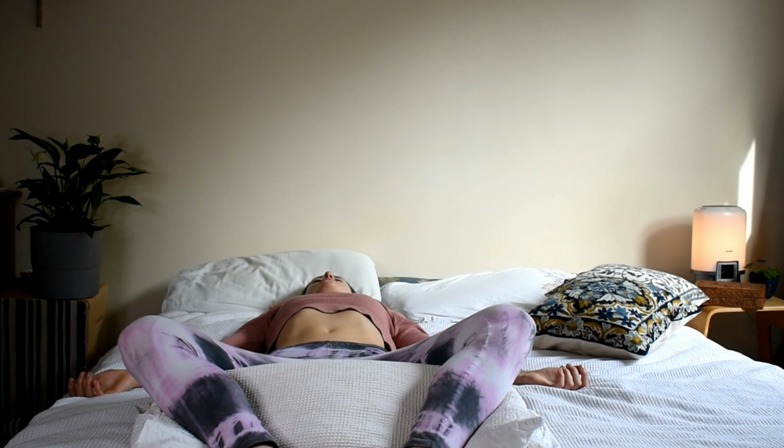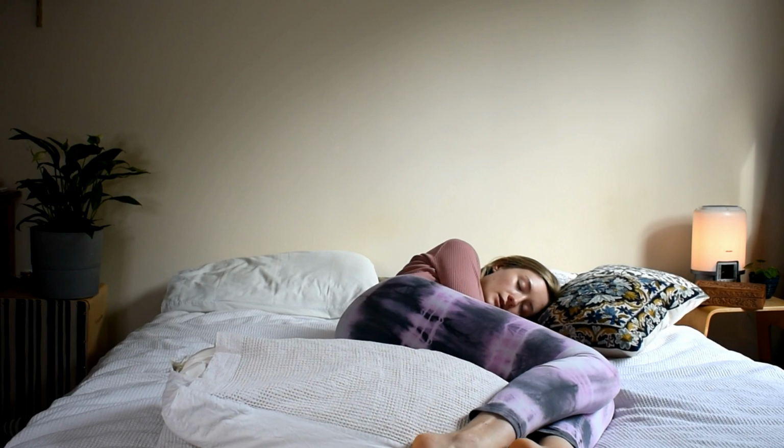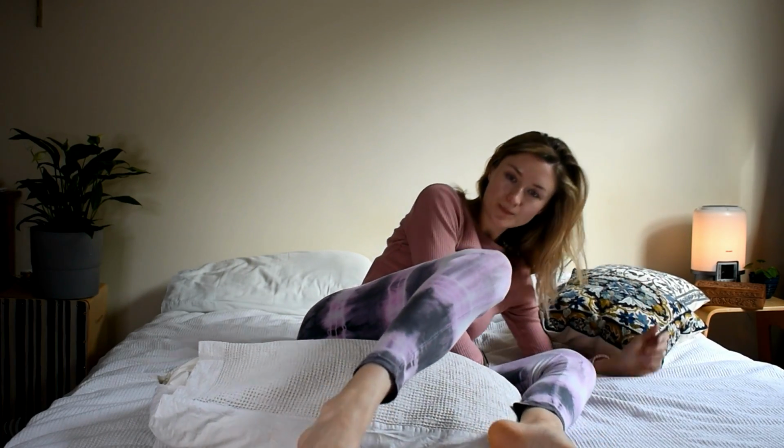When you're ready to come up, you're just going to let your left knee come over to the right, rolling onto your right side, holding for a moment. You can come up. Of course, you could always just stay there and fall asleep.